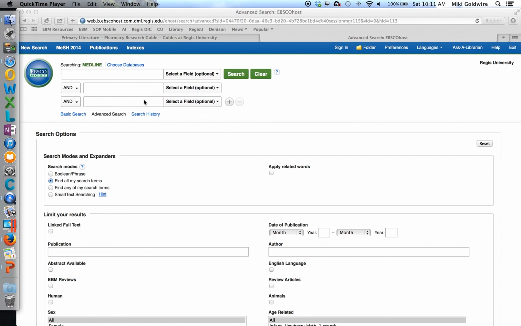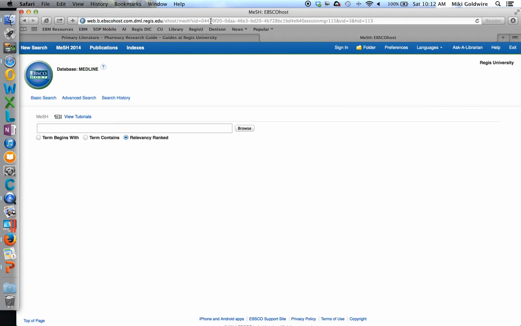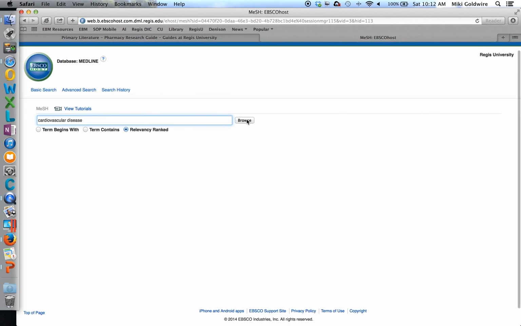So again, we're in Medline. I would like you to click on the MeSH 2014. This will bring us to the MeSH database. So once you're in the MeSH 2014, type in cardiovascular disease and hit the Browse button.